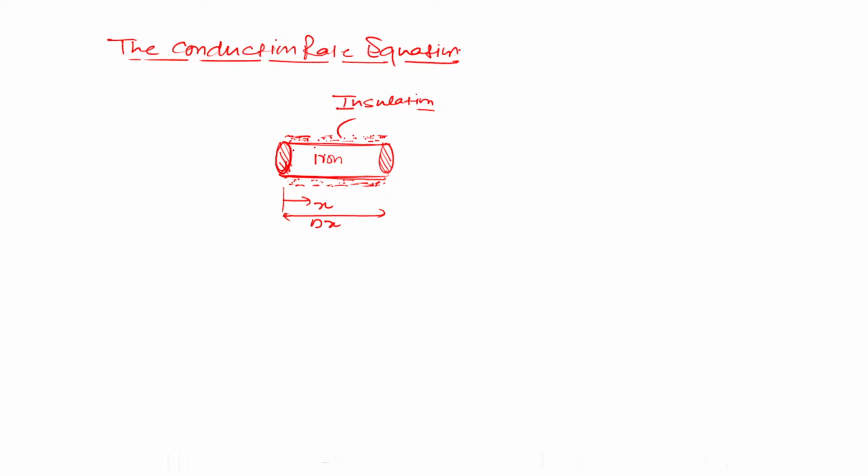And its end faces are maintained at different temperatures. Let's say we have maintained this face at temperature T1 and this face at temperature T2, given that T1 is more than T2. Clear? Maintained means the process is steady state. That means temperature is not going to change with respect to time. Although it may change with the location, at a given location it does not change with respect to time. That's called a steady state. And due to this temperature difference, heat transfer is taking place in the x direction. Is this clear?